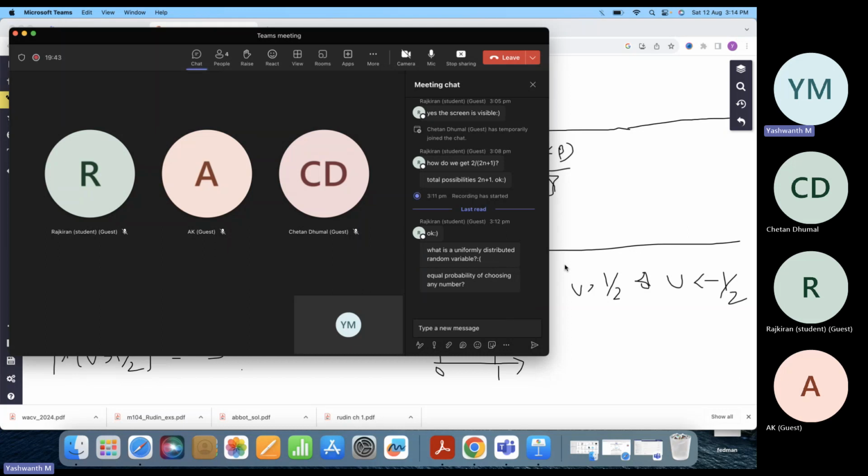Equal probability of choosing a number, right? If you sample numbers from that distribution, you will get all the numbers equally likely. Because it is continuous, you can only say the range of numbers. So what I mean is, if it is uniform from 0 to 1 and you divide it into 10 bins, 0 to 0.1 and 0.1 to 0.2 and so on, the probability that you find any number between 0 to 0.1 and, say, 0.2 to 0.3 will be the same. So that's what uniform means.